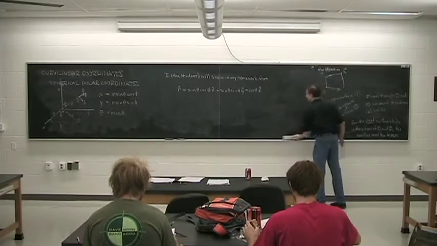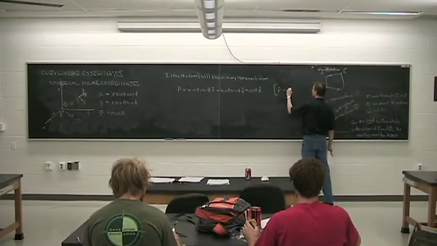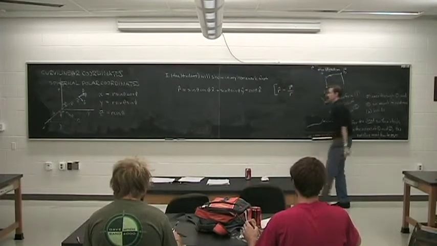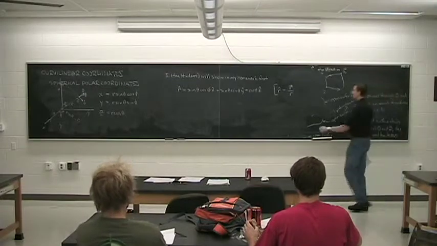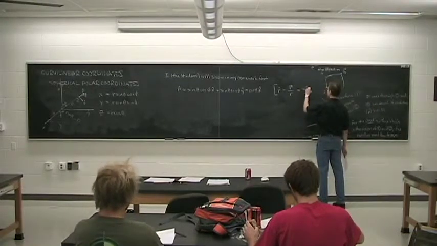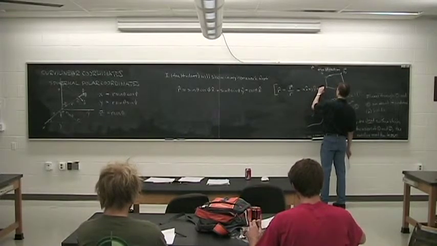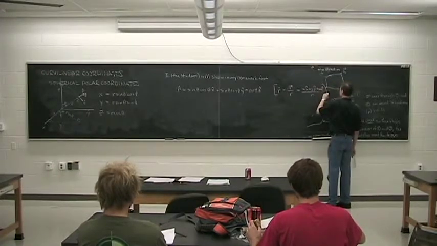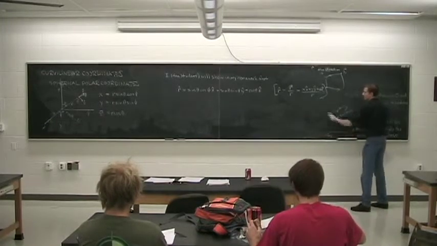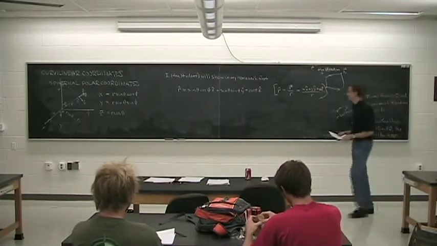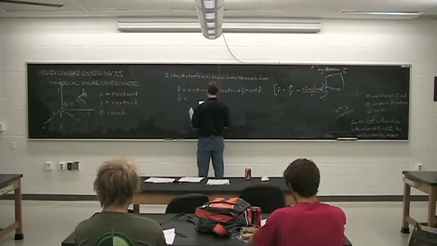notice that r hat is equal to the position vector r divided by its magnitude r. So in other words, it's equal to x x hat plus y y hat plus z z hat, divided by r. And I leave it to you to see that that quite immediately leads to that expression. It's a little trickier to do theta hat and phi hat.